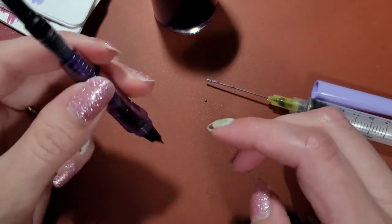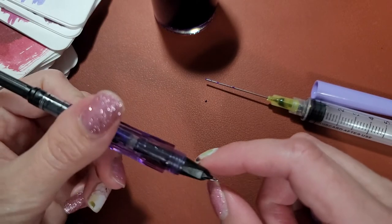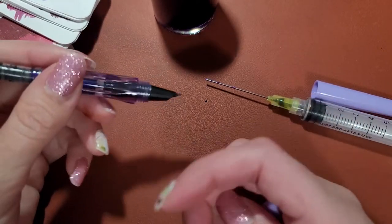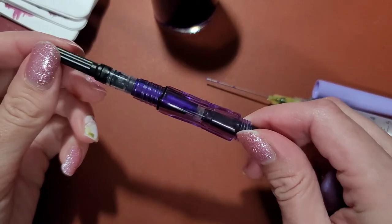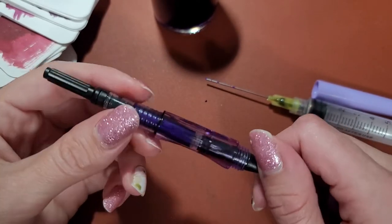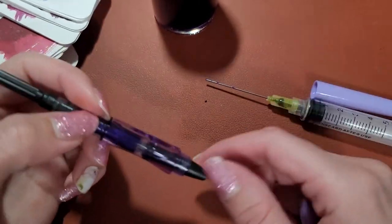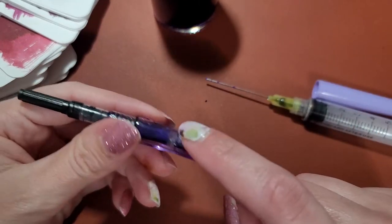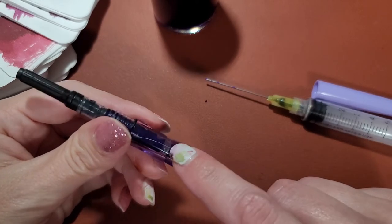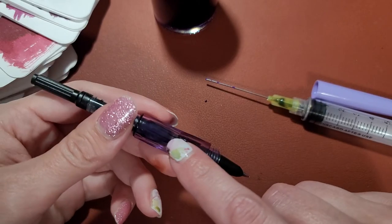Now you are going to have to wait a little bit for the ink to come down through the nib and feed. If you want to dip it in the meantime, that's fine, but I just thought it would be nice to show you how to fill any converter or anything with an ink syringe so you can do it without making a mess, or if you want to refill a cartridge, it works the exact same way, and I found that they usually take about 1 milliliter as well.